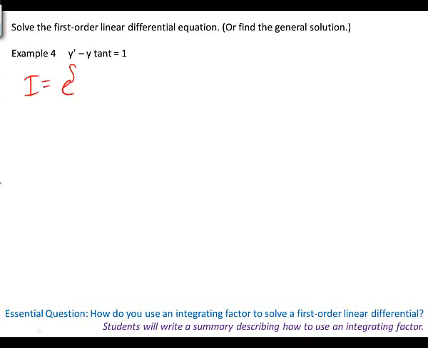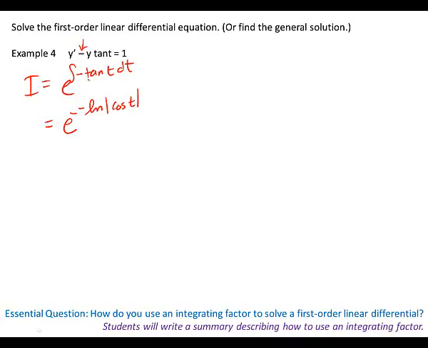e to the integral. What am I going to put inside the integral this time? Tangent t. And technically it's not just tangent t, but negative tangent t. Does everybody see where the negative came from? Yeah, see that negative sign right there? dt. Okay. In your textbook, an integral you probably haven't memorized yet is the tangent integral. Okay, the tangent integral, there's a negative there, is negative natural log of the absolute value of cosine of t. So if you run into one like this on the homework, you go to that inside front cover of your book and you look up the integral if you don't know it.